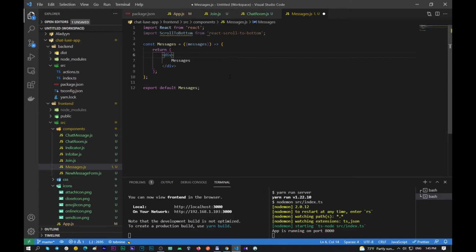So scroll to bottom. Oh well, we don't need return in here, just can do this stuff.